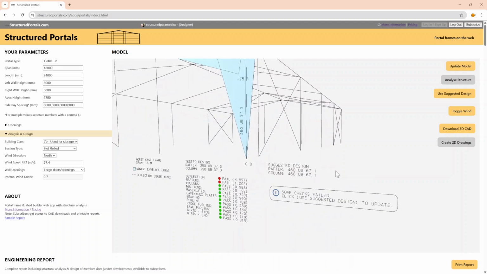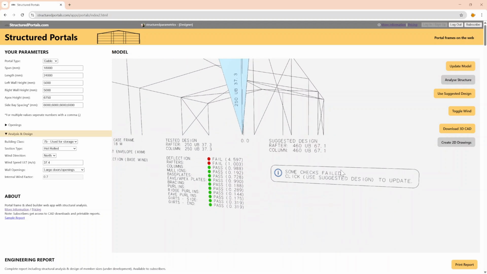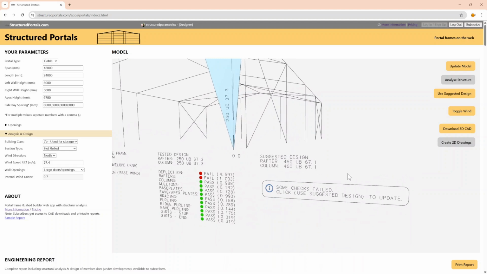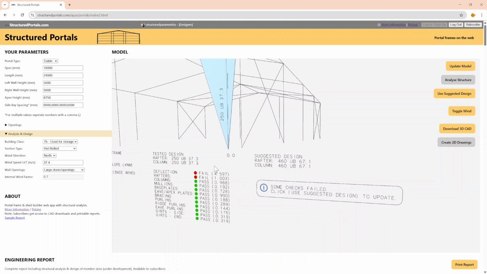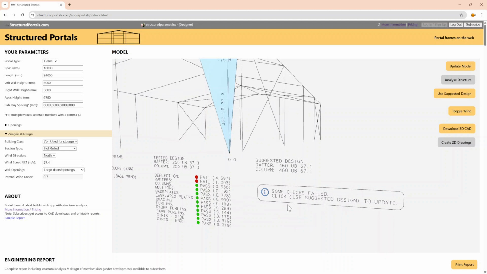So this is where the final part comes in, the automated design suggestion. And it's suggesting to use a 460 UB, so quite a bit deeper and heavier section than the 250 UB that is tested already. It's saying some checks have failed, use suggested design to update.